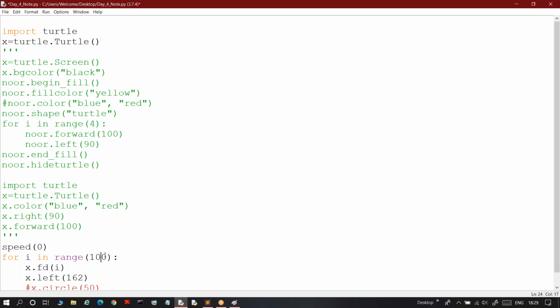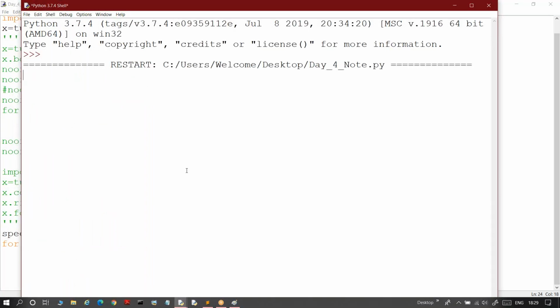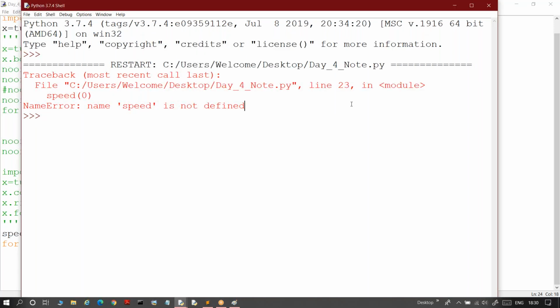This time I'm giving it as 1000. See, my speed is very fast. I'm saving my code and running it. I think 0 is slow. Running: speed is not defined.